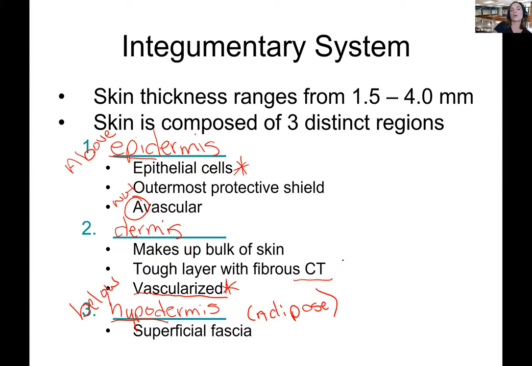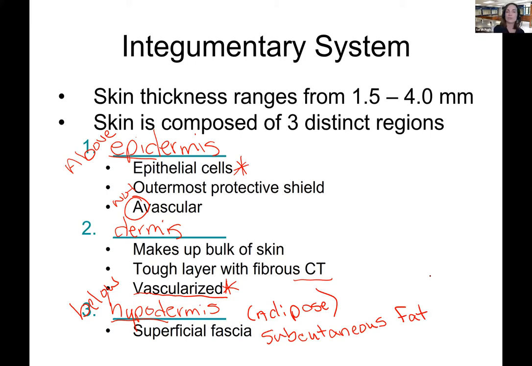And then one other term that we can give the hypodermis, there's actually 3 names. We can also call it the subcutaneous fat. Sub means under, cutaneous means skin. Now, a lot of times, textbooks do not consider the hypodermis as part of the skin. The skin is the epidermis and the dermis. And then they say that the hypodermis is just subcutaneous fat. It's just a layer of fat under the skin.